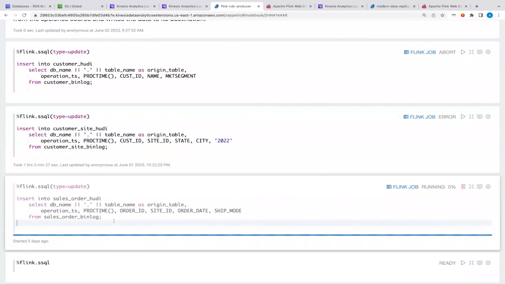But for the sake of demo today, I'm going to run one of these insert select statements only, which is reading the order data from the MySQL database and then writing them on Amazon S3 in Hoodie format. When it does that, it also does a very small transformation, which concatenates the database name and table name and adding a dot in between, and basically storing that as the original table name in our Hoodie format.